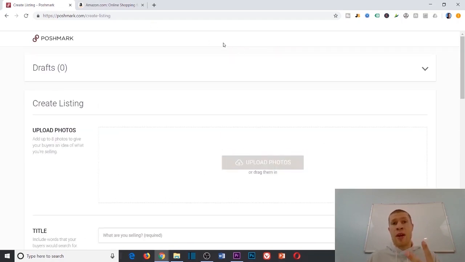Now, the second way, which I don't actually do, but I do know other people that do this, is by using a retail store near you, right? There are many ways to do that essentially, but you can go to Walmart, or Target, or GameStop, or any store around you and basically look at clearance or what they have and see if they have a clearance item or a sale item or any item at a certain price that you feel like you can sell higher on Poshmark.